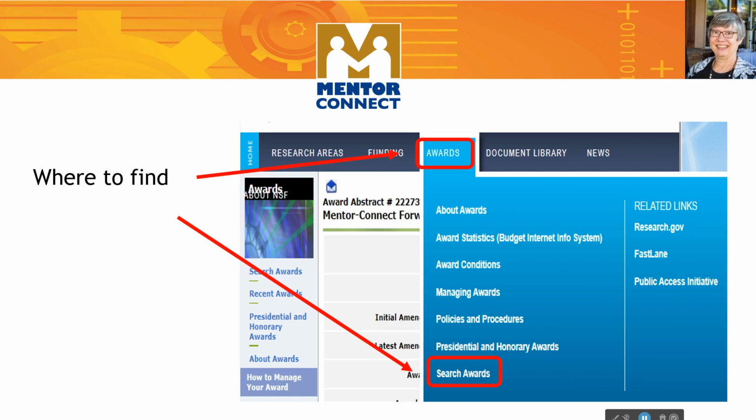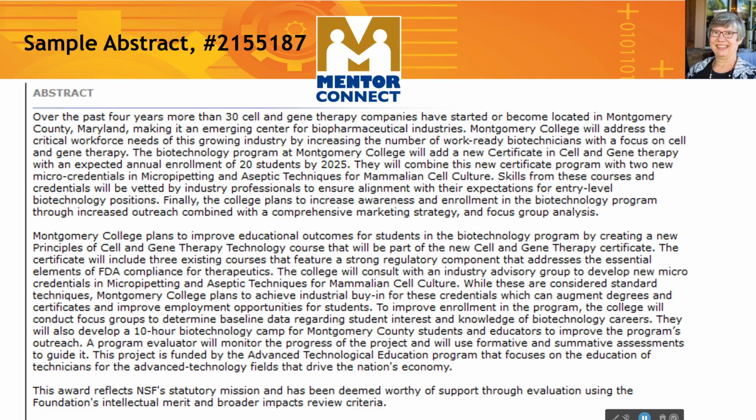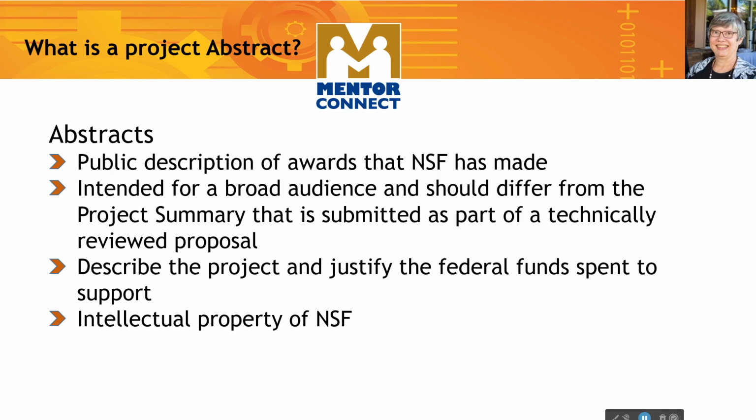When you find an award that you're interested in, scroll to the bottom of the overview and you can read the abstract. If you're unfamiliar with conducting searches, please watch Mentor Connect Coffee Break entitled Researching ATE Funded Projects and Centers. This screenshot shows a sample abstract, but as you look at abstracts, you may wonder, how did they get created? How are they done? This coffee break is going to provide you that information.